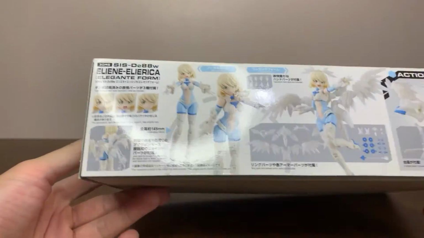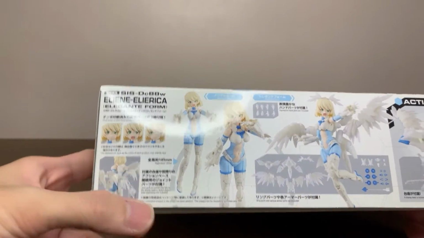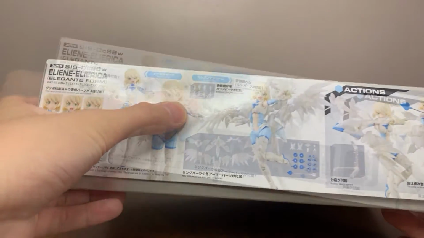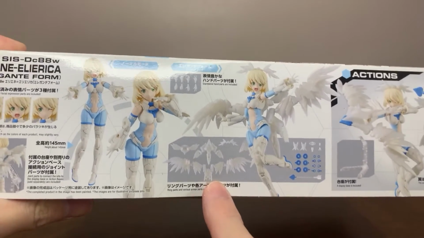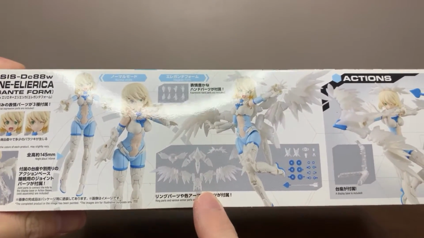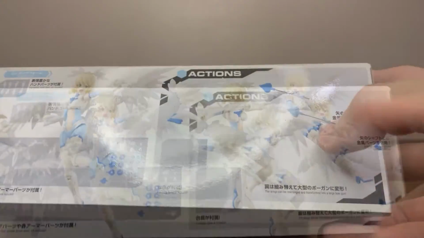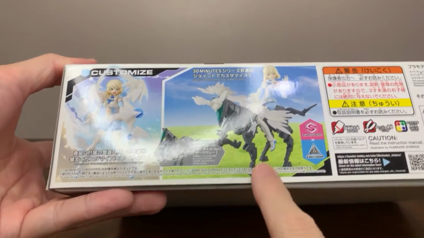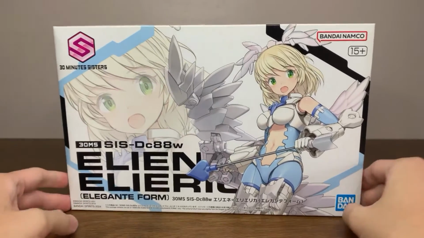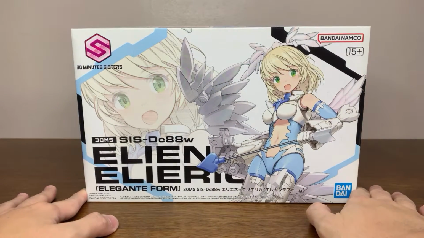And then let's check on the side. She has 3 temple printed face parts as usual, 4 pairs of hand parts, the elegant form parts which consist of wings, and finally some action base included. Here she is in her actions, and on the other part, the base is customized with the other kits. Her theme is an angel, also with her wings as a weapon, which is a bow.